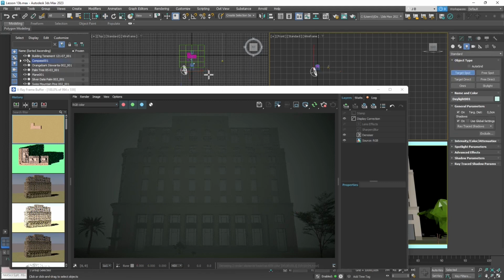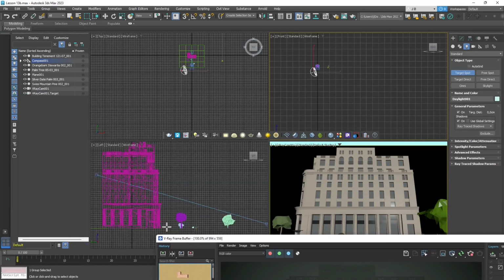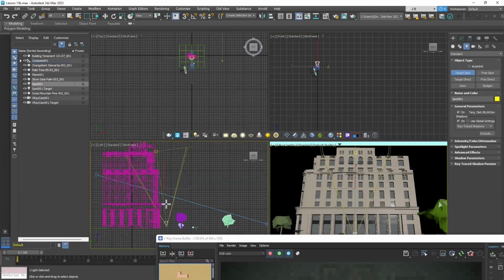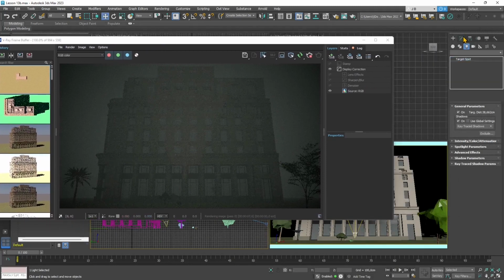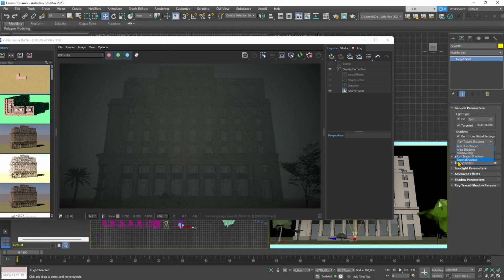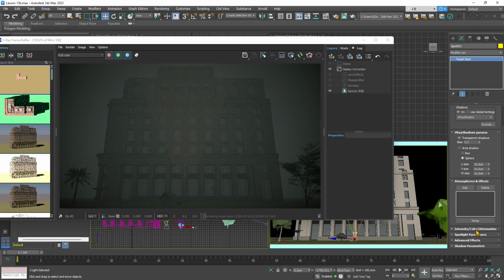I'm also going to add here a simple target spot light. I'm not even using a VRAY light, but I can see the volumetric effect right away. Volumetric means that the light is going to be more visible, it's going to have a volume, it's going to be there in the scene.